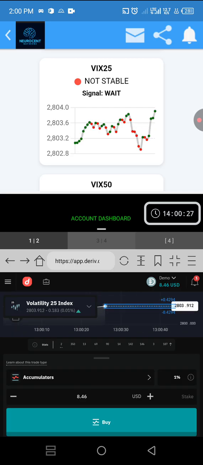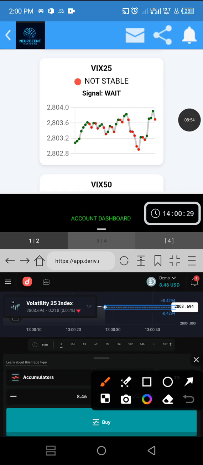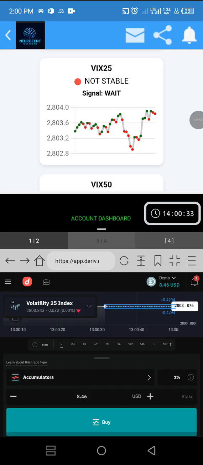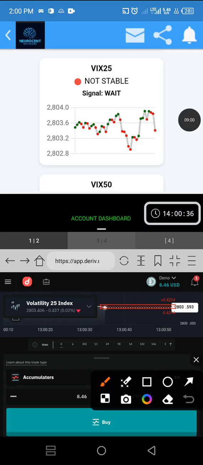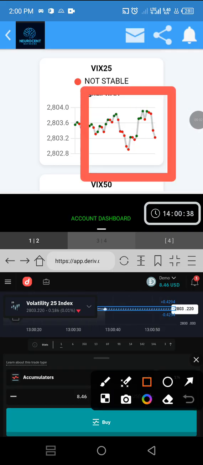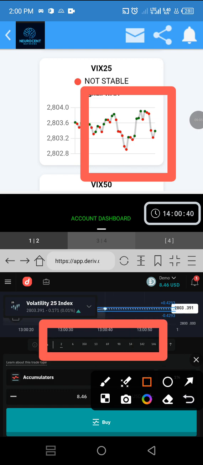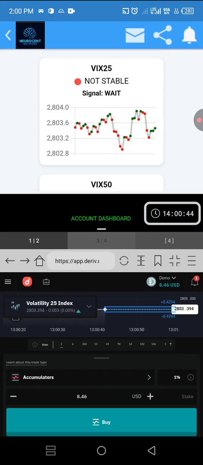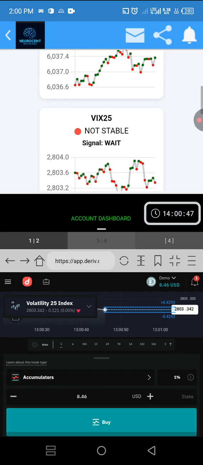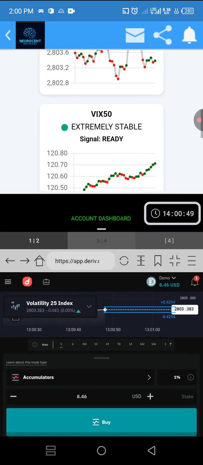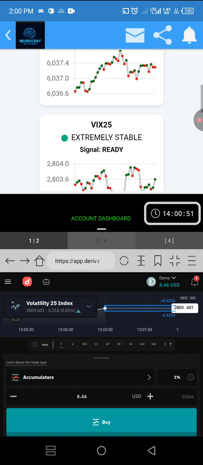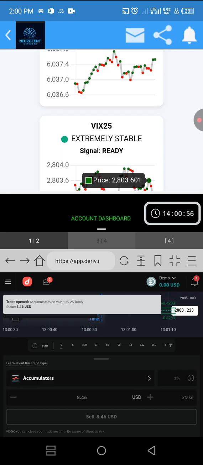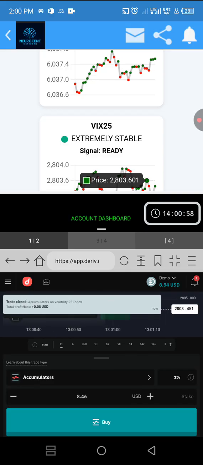So the market is unstable and a new statistic has popped up here. This is one of the ways we are being secluded out of the trap. Can you see the market is still unstable and a new market statistic is up here. This thing is very accurate for volatility 10 and 25. Any other volatility is at your own expense. Alright, so we've seen a signal and this is also your one trade.